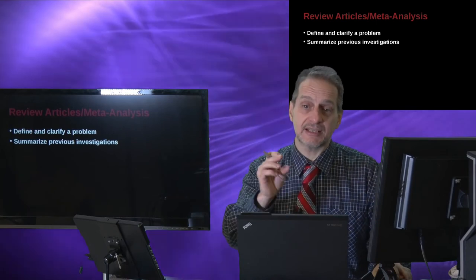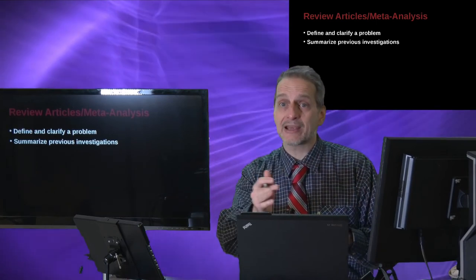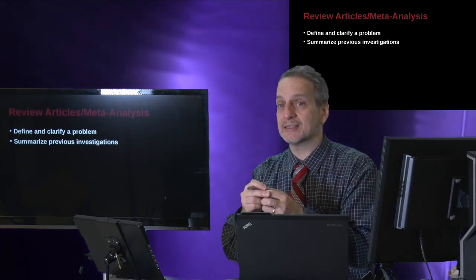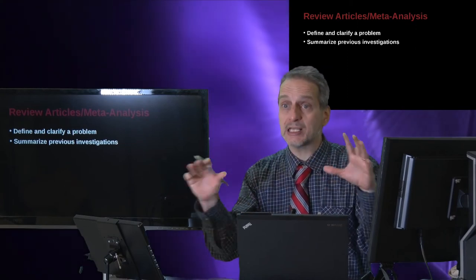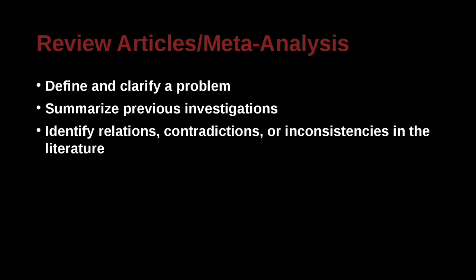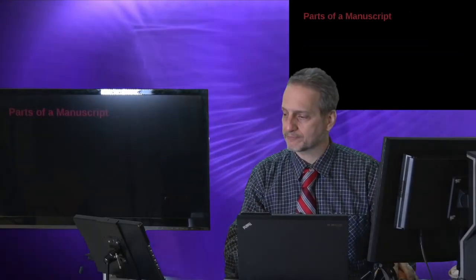So if one paper has a t-test showing variable A is higher by one standard deviation, and another study shows variable A lower by one standard deviation, you can combine these using mathematical techniques and scores that equalize everything, creating a bigger study from smaller studies. You identify relationships, contradictions, or inconsistencies in the literature. We often see this in medical research — a meta-analysis will come out and show that vitamin D, despite what was said for 10 years, is not actually effective. They took many smaller studies and added them together. Then usually a meta-study will give you some idea of what needs to be done to move forward in the future.